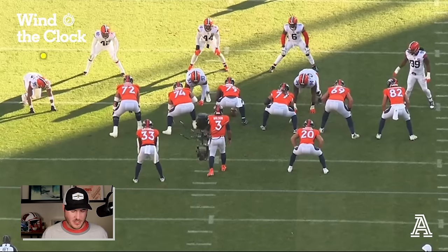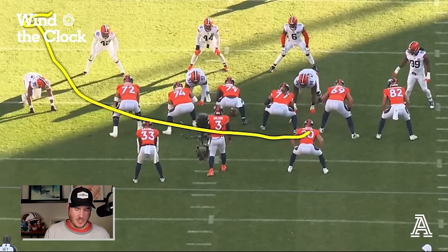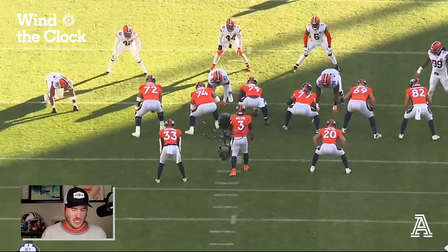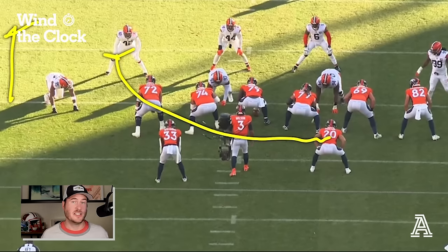Again, Russell is going to be reading Myles Garrett, and Burton is going to be lead blocking. And Jeudy gets a huge block right here. And you can see the angles created. Much easier for Jeudy to block down here than straight ahead, and easier than Burton having to create a block in space and Russell having to read that angle. So again, it's all about numbers and angles in the run game.